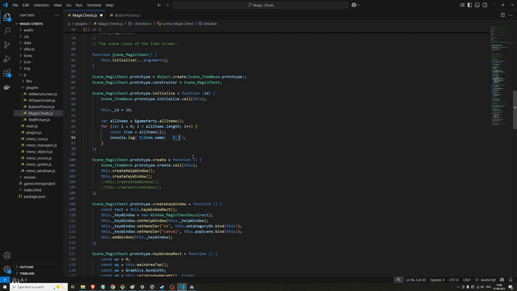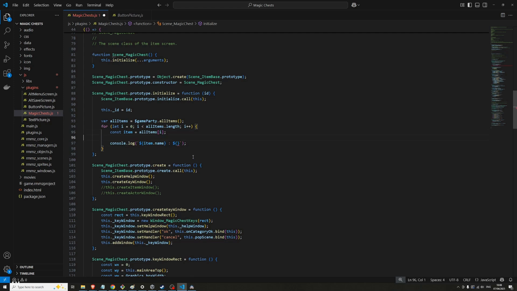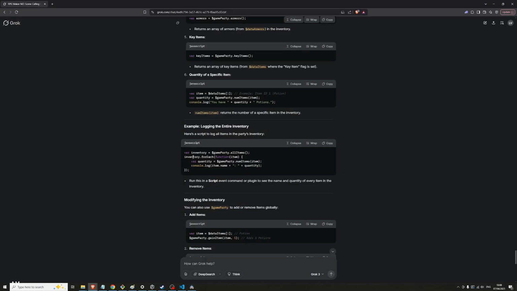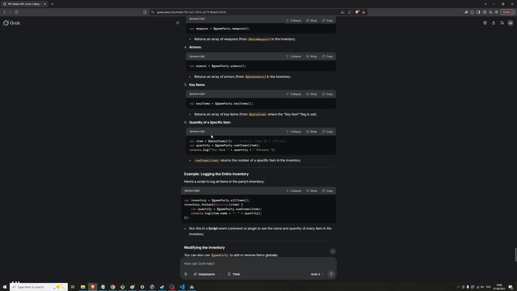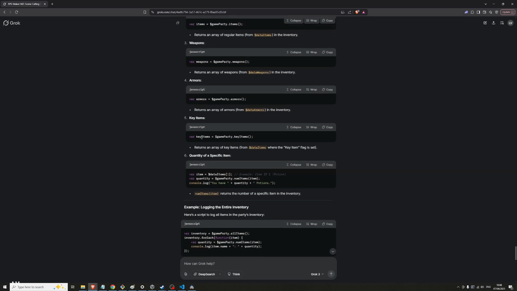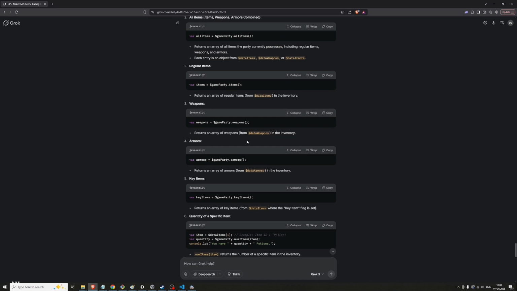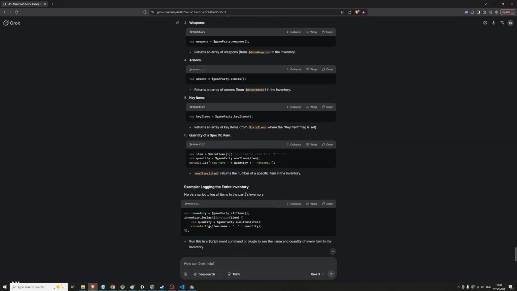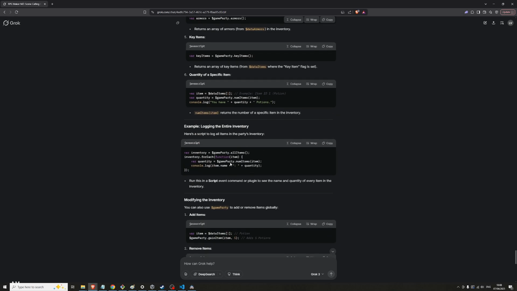And then we want to spit out whether it's key item or not. Well, I guess I'm mixing terminology now. It's a magic chest key.